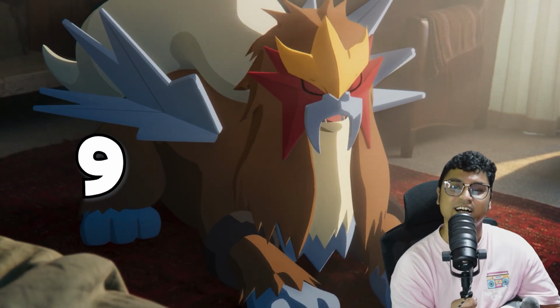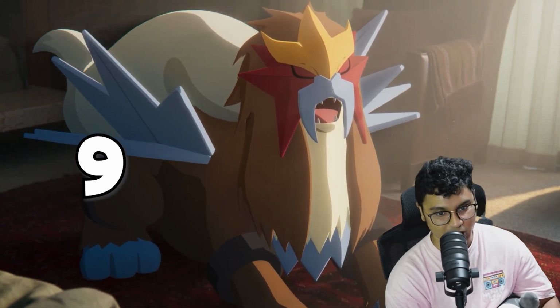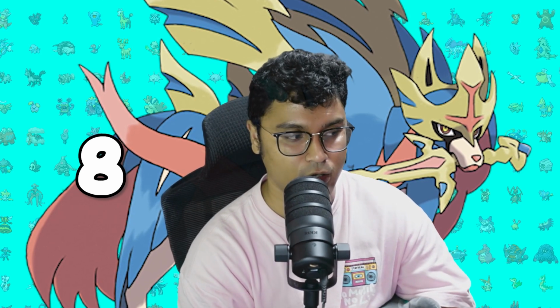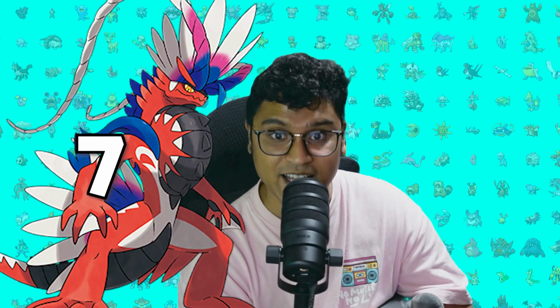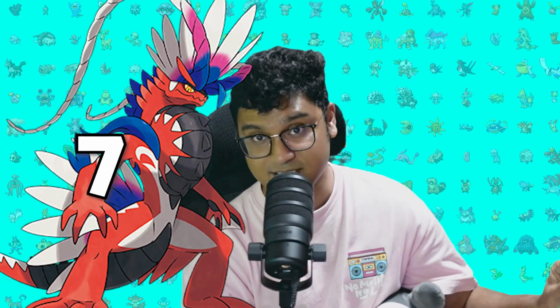Okay guys, now we are in the top 10. Coming in 9th, we've got Ting-Lu, who is the highest position legendary dog. Zamazenta Crowned comes in at 8, who is technically a dog, or is it a wolf? I think it's a wolf, right? Because it howls, but a dog can howl too. Koraidon comes in at 7th as the superior Cyclizar ancestor.